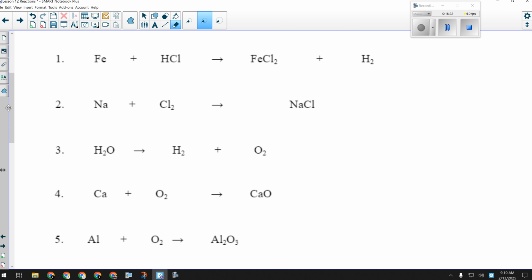All right, so for these, it's reaction type, write it in words, balance it. Okay, just like what we did yesterday. Then I'll put 5 up that are like what we did this morning. It's in words, you put it in formulas, type, balance.